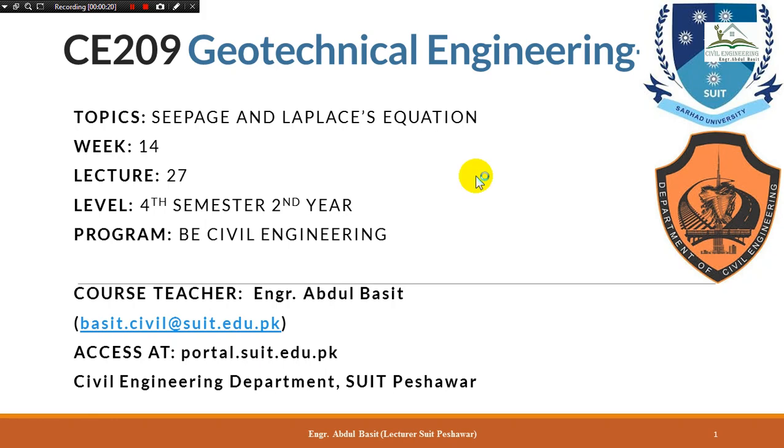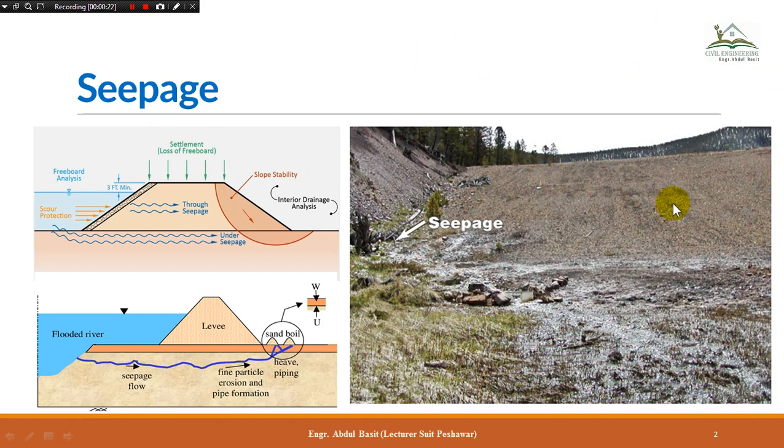In the previous tutorial, in the previous chapter actually, in the permeability topic, we have discussed the seepage phenomena to a certain extent, that is what is seepage and how it will be developed in water retaining structures. For example, we have dam structures as barriers to stop the flow of water or to retain the water in a reservoir. So how the seepage is developed, why it is being developed, and what are the consequences after the seepage is developed. Okay, so it is a thorough discussion about it.